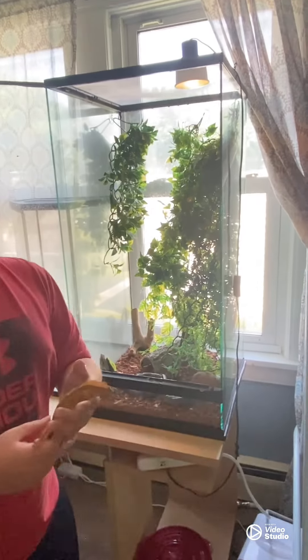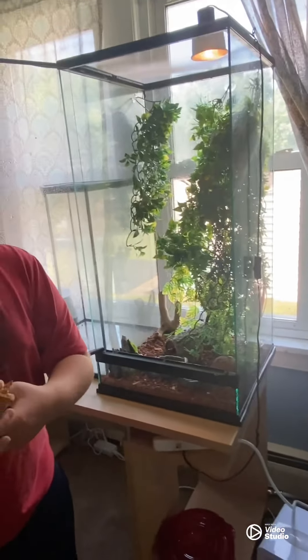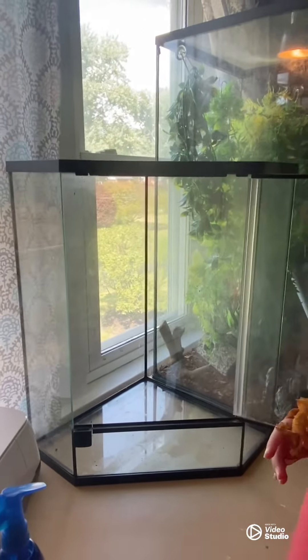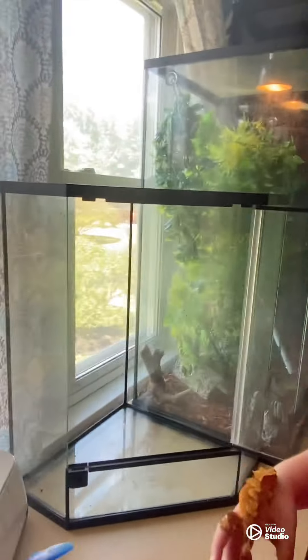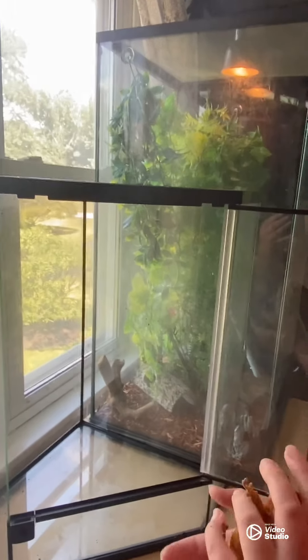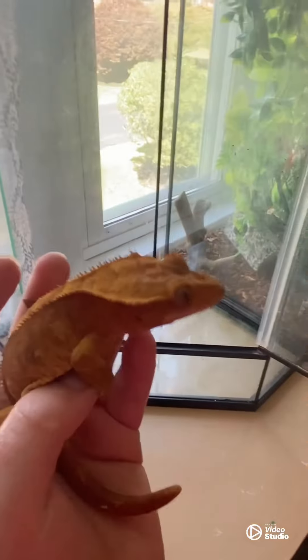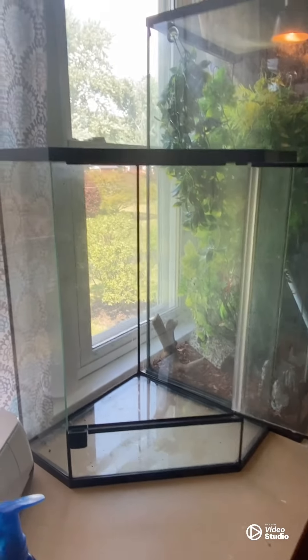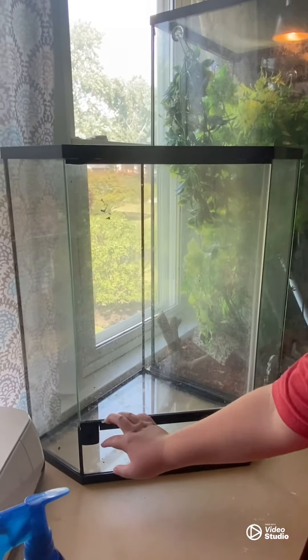I heard you wanted to do a project with your brother with this next tank over here — can you explain potential ideas? So right here is a Thrive 20-gallon corner tank. He wants to put a few blue-tailed skinks in here — some type of skink. I need to double-check with the pet store, but there's some type of skink you can have a couple of in here, and they're really cute. And Liz Liz really likes being handled — she's a Crested Gecko, obviously. I'm pretty sure he's gonna put blue-tailed skinks or another type of skink in here.